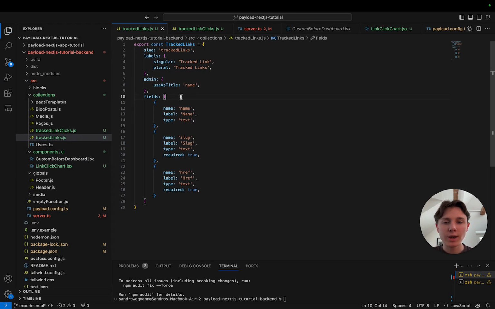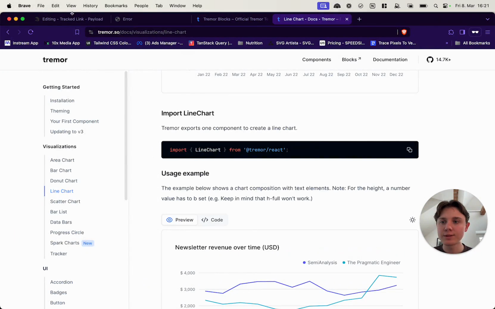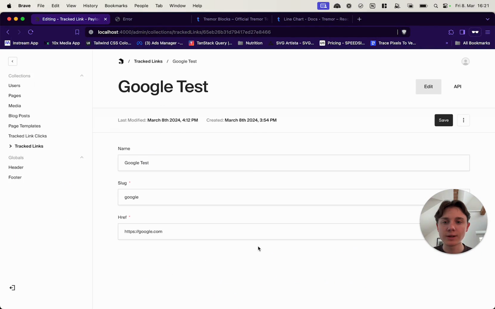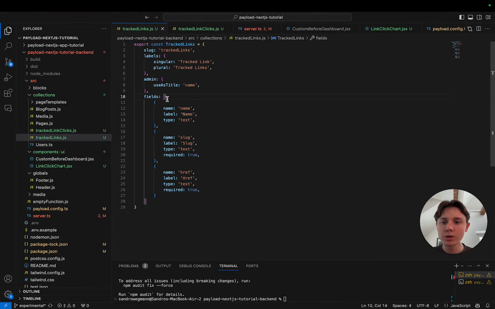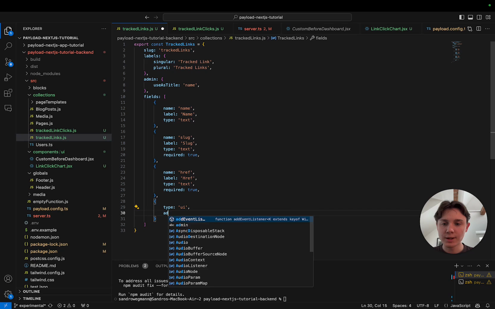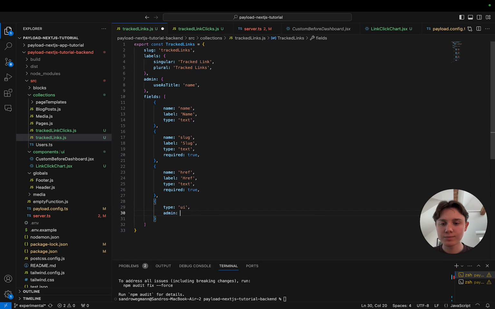So the way that you add custom fields in a specific document is you go to the collection, and what you can do is you can create a field type UI, and then you can just say admin components.